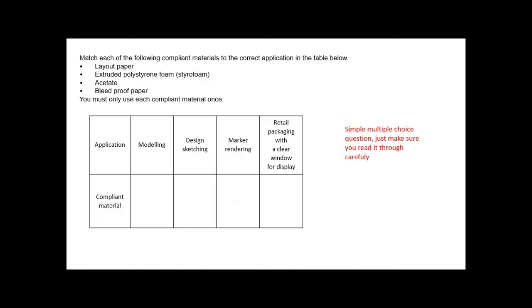So next one, match each of the following compliant materials to the correct application in the table below. So layout paper, styrofoam, acetate, and bleed proof paper. So this is a simple case of multiple choice. You can only use each answer once. Again, pause the video, have a go.